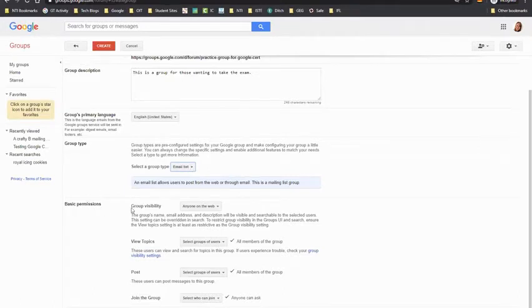You can choose permissions for your group. So these are pretty obvious. The first one is that anyone on the web could find that group and join it so that it would be searchable. You could also say that only members of the group, only people you send that link to would be able to join. So you can lock this down. And I love the idea of using this with students, how you can lock it down and keep it safe.